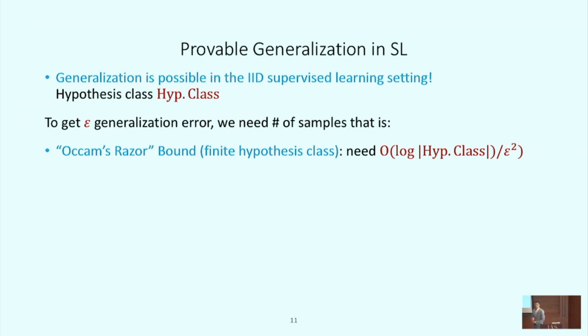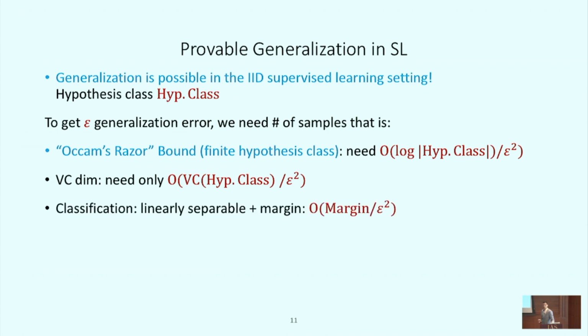So if our function class is finite, it's actually great in that our dependence on the cardinality of our hypothesis class is only logarithmic. Right? And in a sense, this is really the foundation for generalization in supervised learning because we can deal with very, very large hypothesis spaces. Again, based on that, there's various VC results where you can extend it to other notions of complexity. So this is the celebrated result due to Vapnik and Chervonenkis.